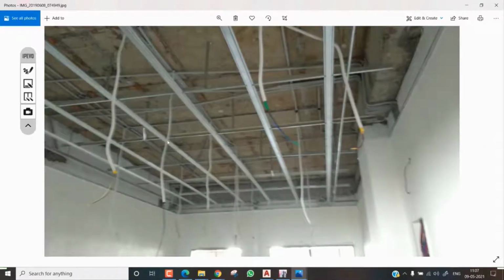And this is a ceiling. How can we provide a ceiling by using aluminum? Most of the beams will be covered in this ceiling also. At that time you don't need to worry if anywhere in the slab in the hall you get any beam, because the ceiling will be available. Most of the ceiling will be in that slab only.